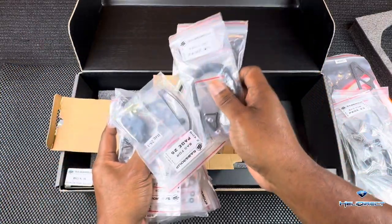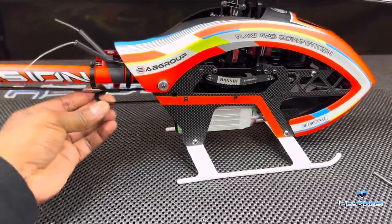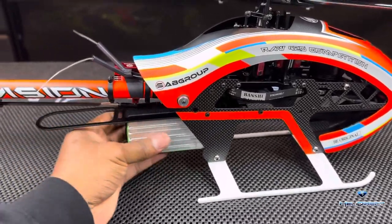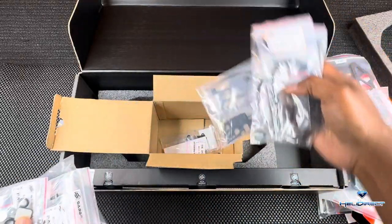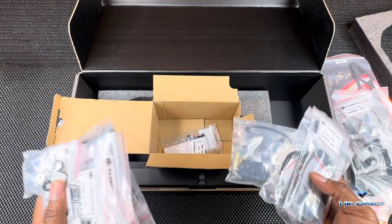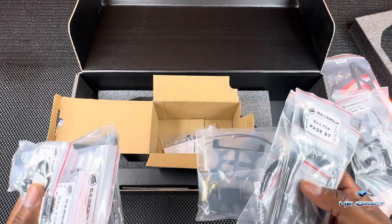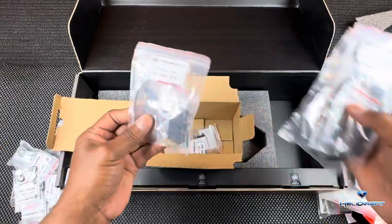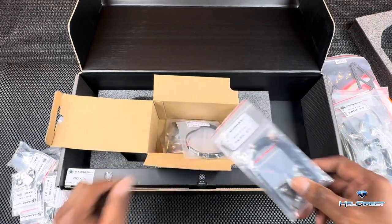One cool thing — just like the 500 — the battery mounts from the back. You just slide it in and you're powered. You actually never have to take the canopy off, which is such an awesome design, because you don't want to mess up those grommets. Once the canopy's on, you don't want to keep taking it off and putting it back on — it wears on the heli, wears on the canopy, starts to crack. No bueno.